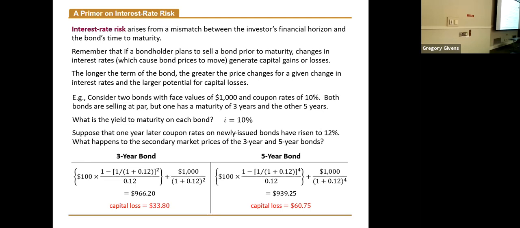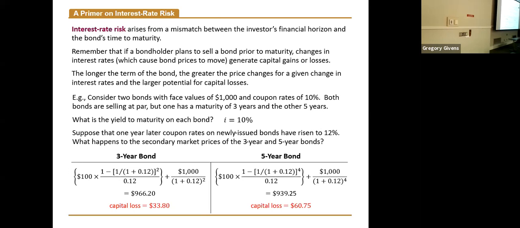All right? That's what's called interest rate risk, right? And so in some sense, it's not as safe to purchase the long-term bond, even though you lock into the rate. Why? Because in the future, short-term interest rates could rise. And the only way you can take advantage of that is if you sell your longer-term bond at a loss. And the longer the term of the bond, the bigger the loss you're going to experience.